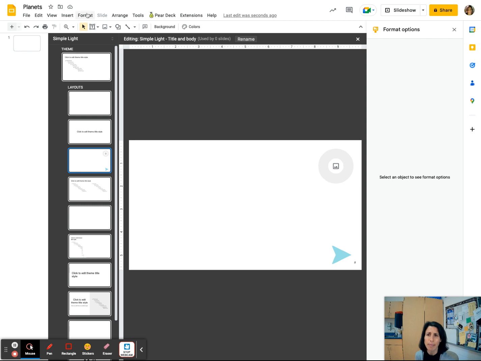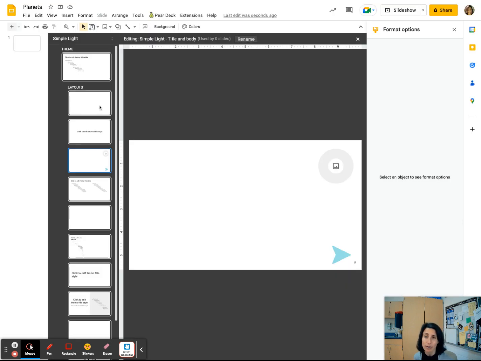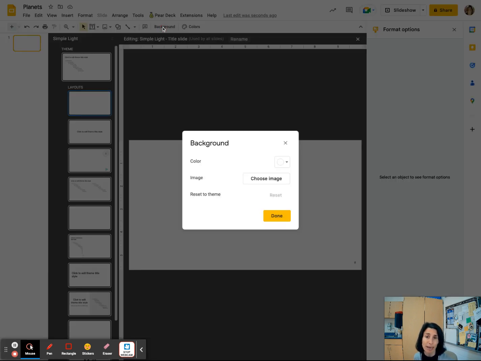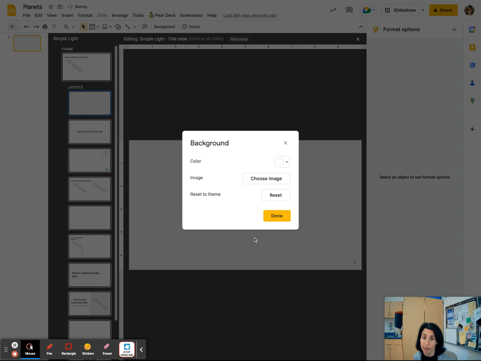So I am in, remember the slides themes, not the slides themselves, but the themes. So you go to slide and you're going to select your theme. Now here I am going to be on the background of the slide I want. So you can bounce around and pick which layout you want to be editing. I want to be editing a plain page layout, no text at all. So if you have text there, you can just delete it. And I'm going to pick a new image. The image is what I've already downloaded from Canva. So I've got it as a PNG from Canva.